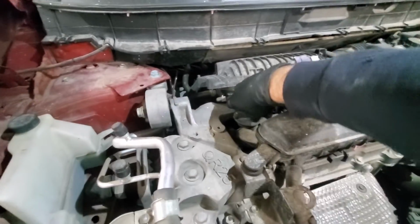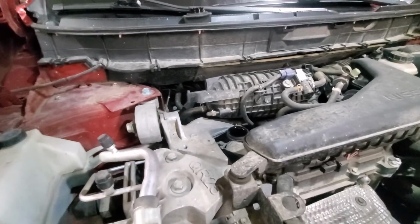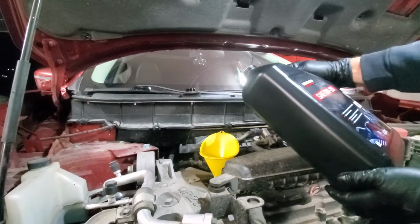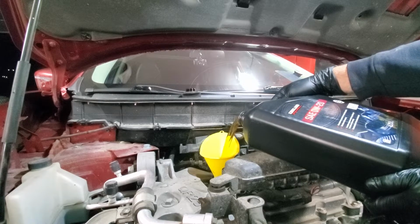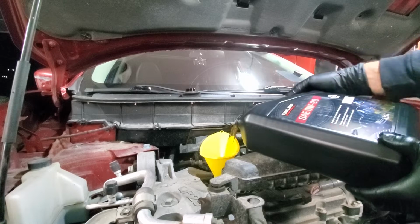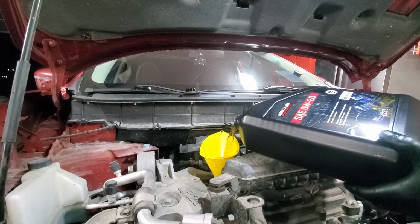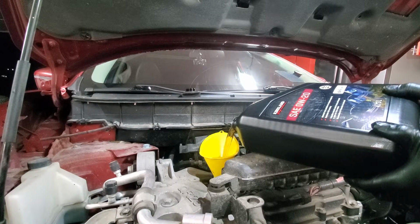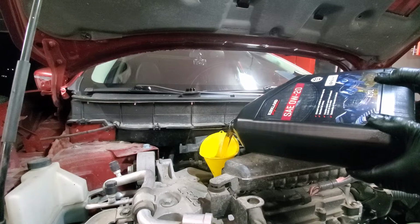Okay, it's fill time, so we will remove the fill plug. Put it over here and use the funnel to avoid any spills. And as I mentioned, we need 4.6 liters of oil, though I prefer to put a little bit less and then get it leveled, double check the level, because it's not good if you put too much oil. It gets foamy and the lubrication goes down and you damage your engine. So it's honestly better to have a little bit less oil than too much. So we will leave probably like a half liter of oil in the jar.